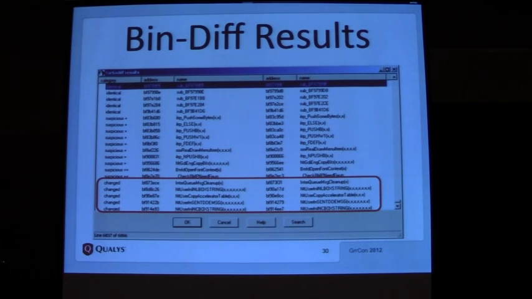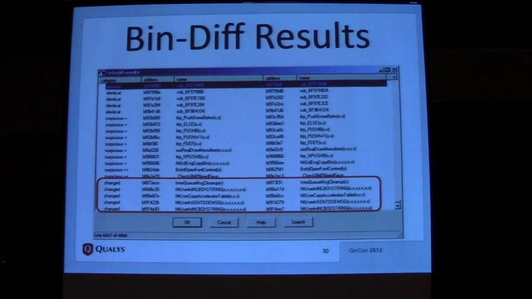Any guesses why the number of changes is so much? Sorry? Yeah, that's correct. We saw in the previous one, Microsoft only fixed 2 vulnerabilities, but in this patch, Microsoft fixed 4 vulnerabilities. So obviously, because they've fixed a lot of things, there are high chances that they needed to do lots of code changes, and hence the number of changes is more.